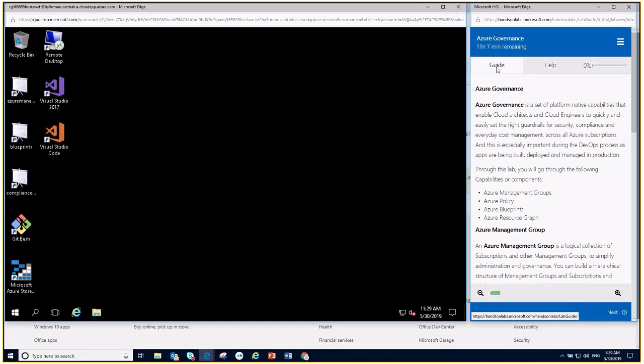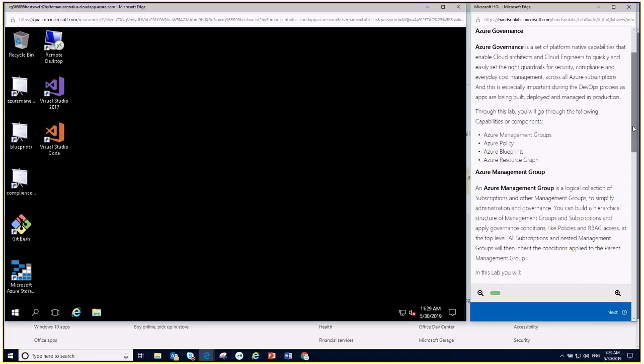In our case, we're only going to deal with one, and this is especially important during the DevOps process, as apps are being built, deployed, and managed in production. So in this lab, we're going to talk about the capabilities of Azure Management Group, Azure Policy, Azure Blueprint, and Azure Resource Graph.